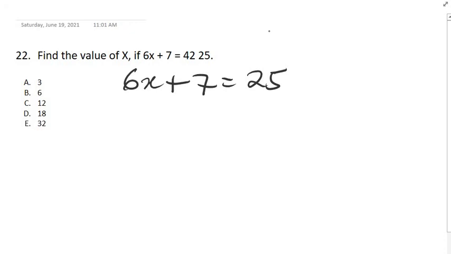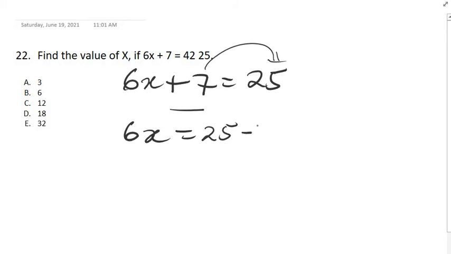Now we are meant to find the value of x. The first thing we need to do is to collect like terms. So we move plus 7 to the right to meet his brother there. So 6x equals, 7 is no more there. We've moved it to the right. So we have 25. 7 has a positive sign. As it crosses here, it changes to minus 7. So 6x equals 25 minus 7. What will it give us?